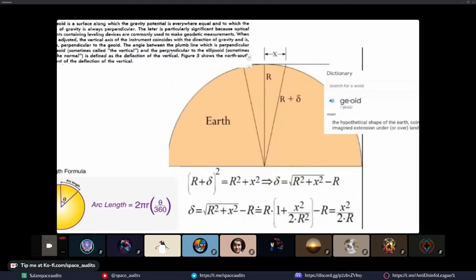so therefore it can never be used to prove the globe model. And don't forget, by the definition of a geoid, that it has to have a plane perpendicular so it can make the measurements to itself. It can't actually determine down to the center of mass, because all of that is nonsense. So those are the arguments, those are the refutations.